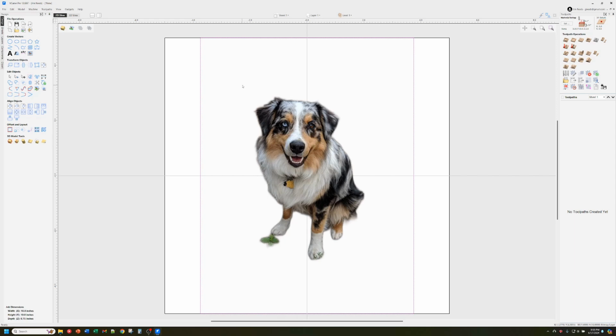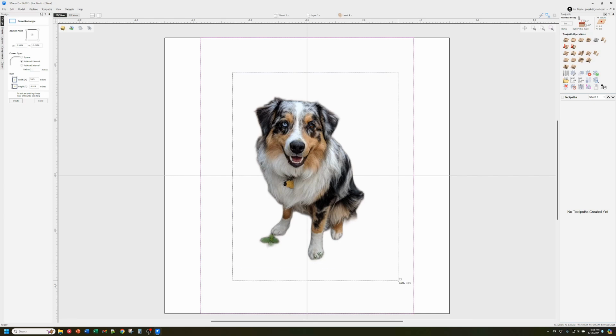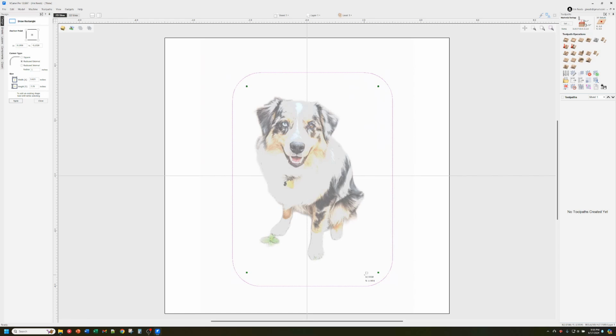Now, one thing to note is this toolpath, when it runs across the bitmap, will actually make lines out of the border here. You can see when you select the bitmap, you get this border, and the toolpath will make that actually part of the border of the image, and I don't want that. I just want the dog part. A way around that is it lets you constrain the boundaries by a vector. So I'm going to put this box around it here just to give it some constraint when we go make the toolpath. That's all we have to do for the importing part. You just bring it in like you would for other kinds of bitmaps when maybe you're going to trace it or something like that.